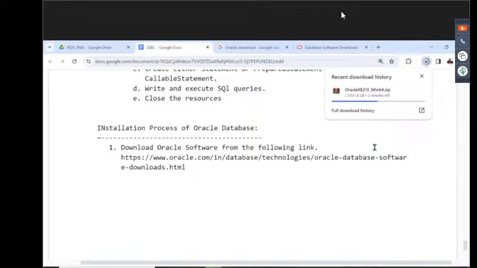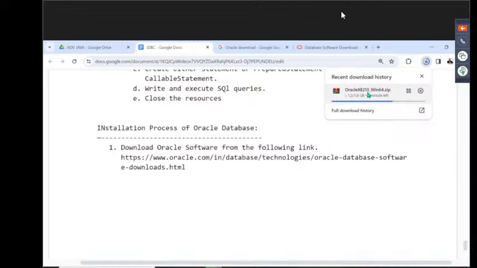1 GB is already downloaded, we just have to wait one more minute. Once it comes, then we will go for the process. I'm going to give that process here. I think I already had this software, but let me download it once again because I'm doubtful about it. 21.3 version, or maybe 213, what is that? Let me check once it is completed. Meanwhile, what is the status of my uninstallation process here? It was uninstalled, we can see here.